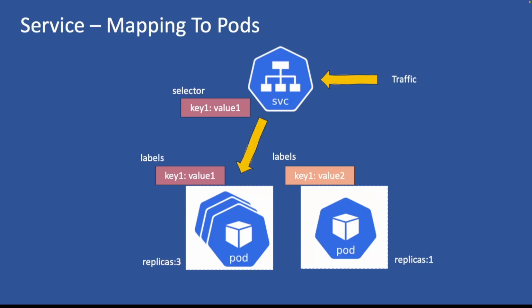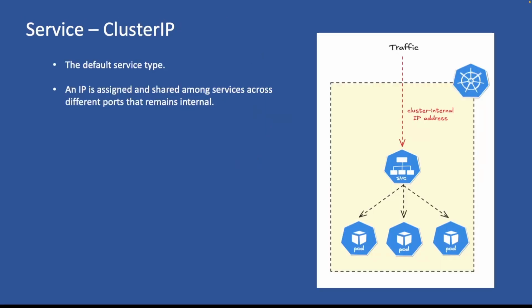A service's main feature is that it's like a proxy that is created in front. It also has the capability of load balancing, and the ephemeral nature of the pods is also covered by the service. So instead of accessing the IP of a pod directly, you access it through a service name. Coming to the different types.